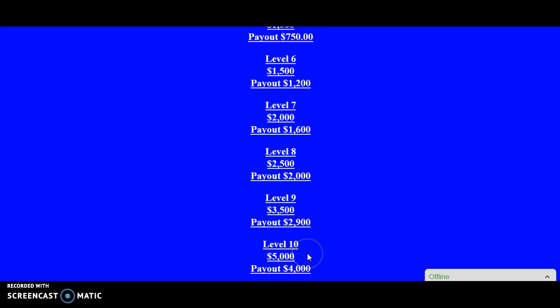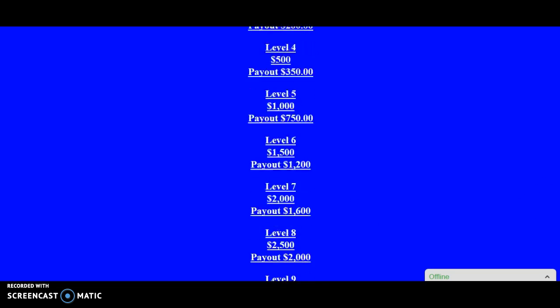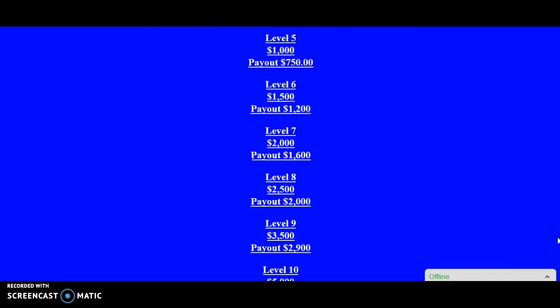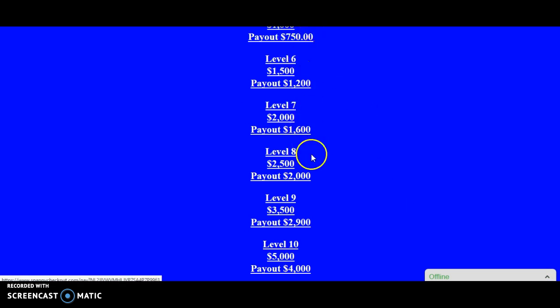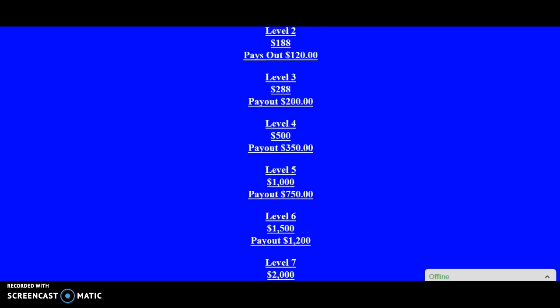You pay and you invest in yourself, and the payout is $4,000, meaning that if somebody comes in and upgrades to $4,000, they are qualified for every single level on here, and they can pay whichever one you go up to. Say you're in at a $2,000 level, and you bring somebody in that's at a $5,000 level. We pay out at the $2,000 level.